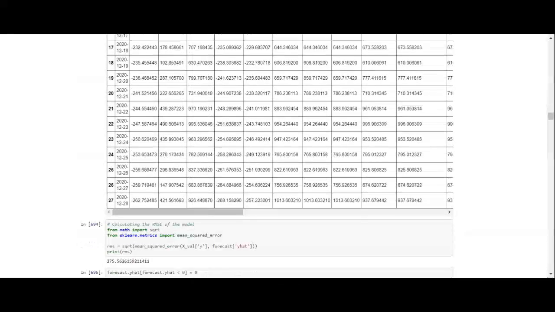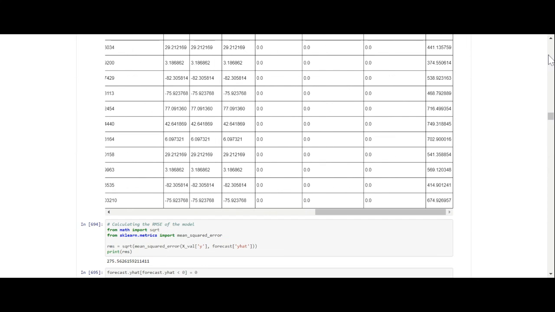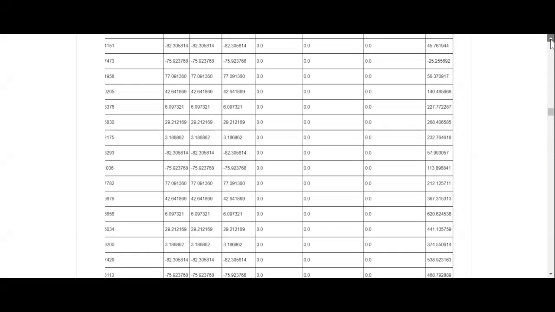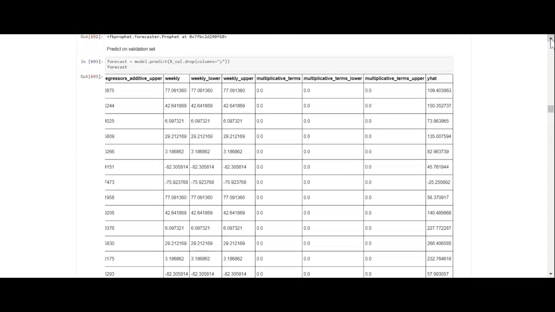You can see our forecast here, and that's our validation set that we're forecasting on. What we're looking for is Y hat. That's what we're looking for. And this is our validation set.